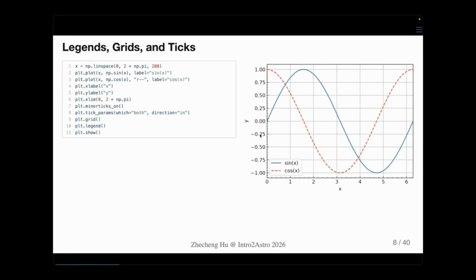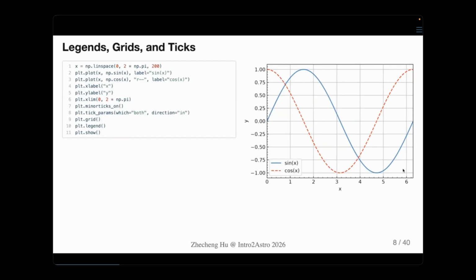And if you read some scientific papers, there are also some other common features that you can specify. The first is that people sometimes like to have two kinds of conventions in scientific plots for the axis ticks. The first is that people sometimes want both the major ticks and the minor ticks so that they can have a more detailed notice of the axis here. And also people want to point the ticks inward rather than outwards, which is another convention.